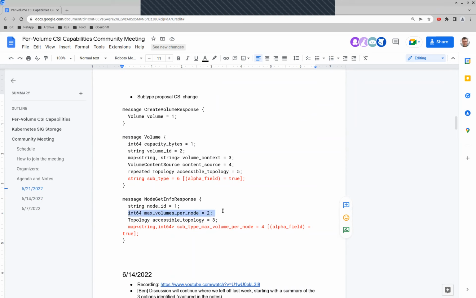So we do not change that code, but we're adding this additional map. If you know the subtype, you can look in this map, assuming that you have a new enough version of Kubernetes, to get a different limit that is potentially lower or higher, and potentially get better behavior.